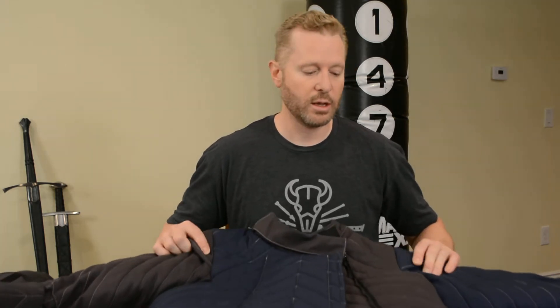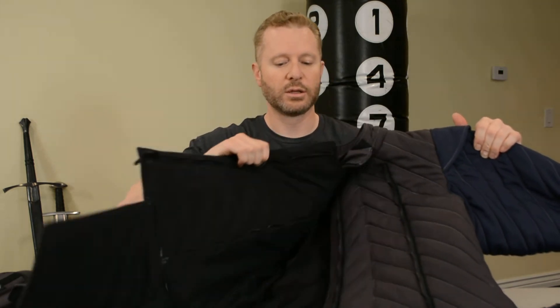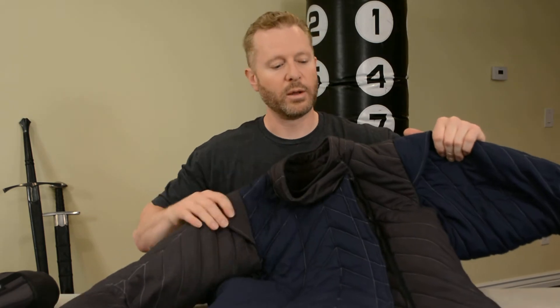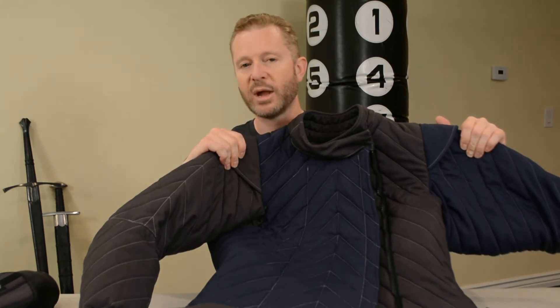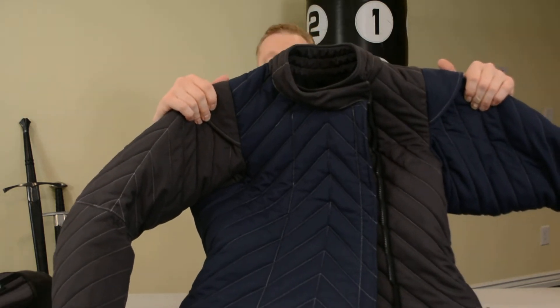The first thing I'm going to show you today is the 16th Century 800 Newton HEMA jacket. It looks like this. It's got a double zipper, Velcro at the collar, a sword catcher, and I've got custom colors as you can see — navy and gray in a pattern that I came up with, and they were able to do it.